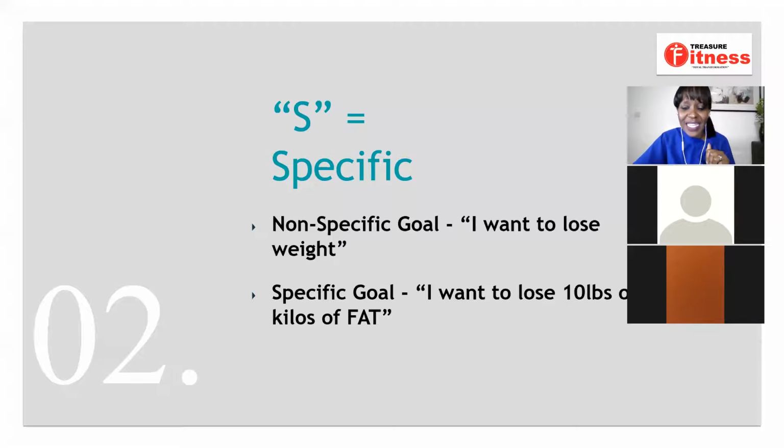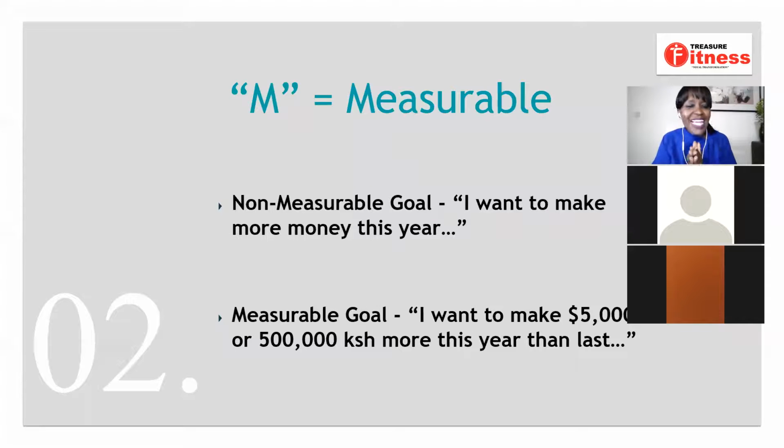And I'm going to talk about finances here because a lot of you also talked about finances. Some people said, I want to make more money. And I'm going to talk about that in measurable. Even then, I want you to be super clear. It's not about making money. It's I want to make X amount of money. You've got to, again, give your brain a command. Tell it, I want to make X amount of money.